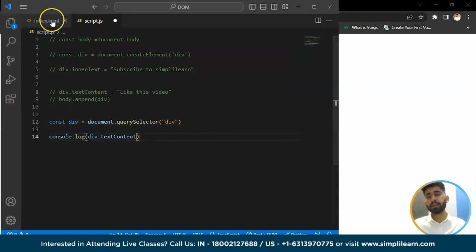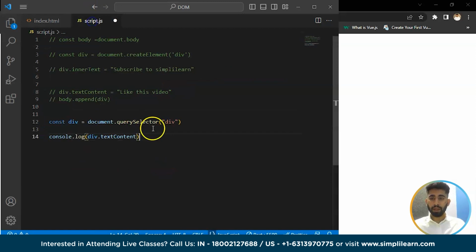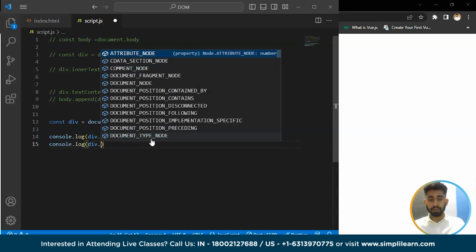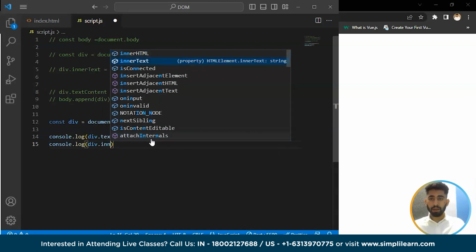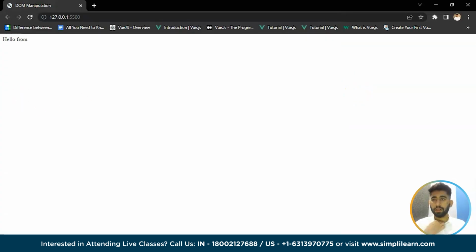The text content is all the text that is present in my body, and console dot log, and here I will give it as inner text. So let's save it and see what's the difference.